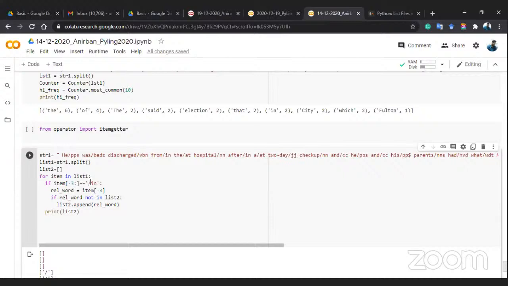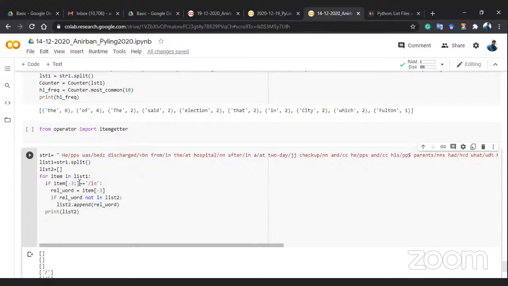You are saying get me the variable rel word, that is what you are appending to that list, right? So what is in that rel word? You are getting the character at the third position from the last, so -3 position basically. You want to add from the beginning till -3 position.